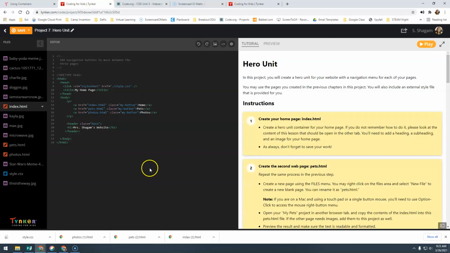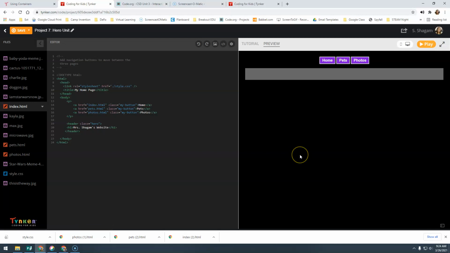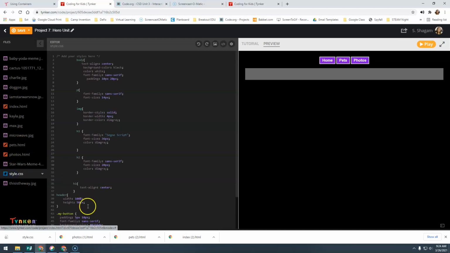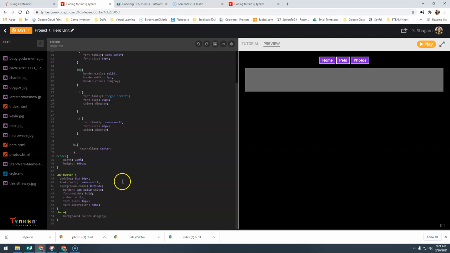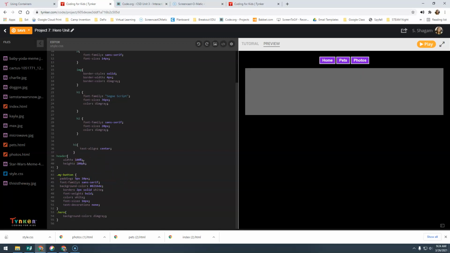I love it when it does this. Let's see what happens now. Okay, now it's doing it. So we have that bar. It's not big enough. So I'm going to go over to my style sheet, and I want my header to be more like 100 pixels. 200? Yeah, that's cool. And then in my hero, the background's going to be dark gray, but my color for my font is black.